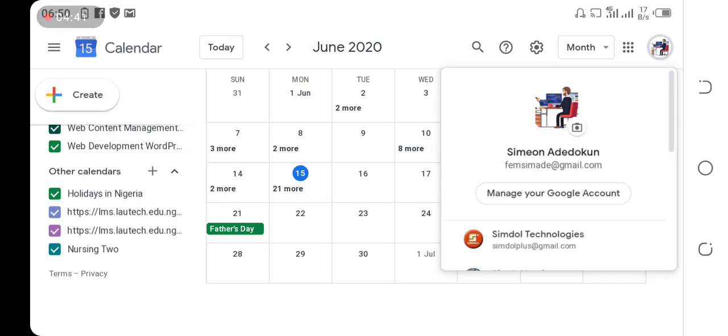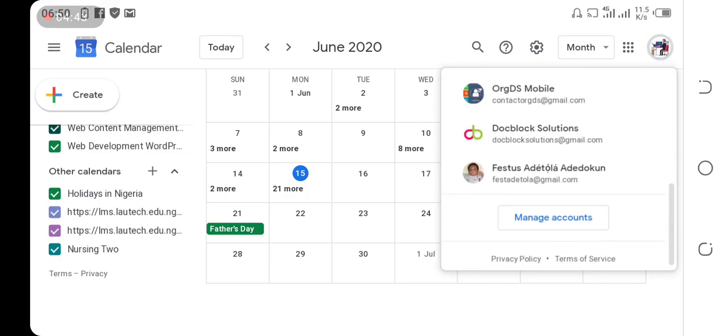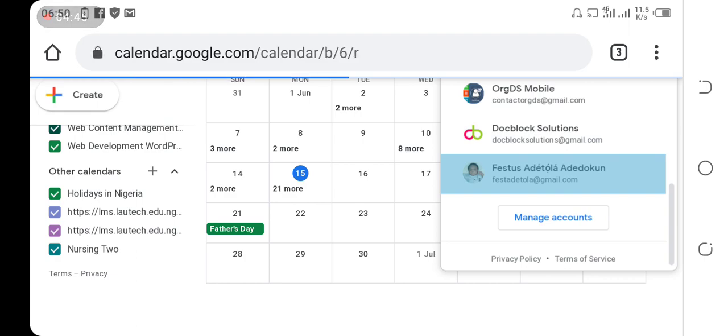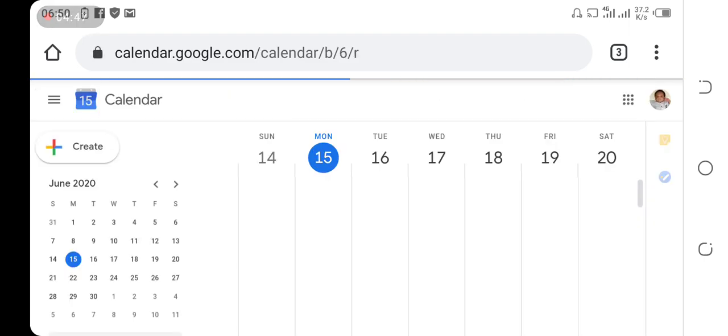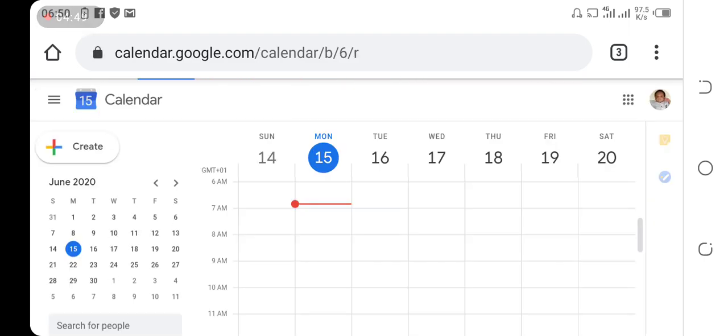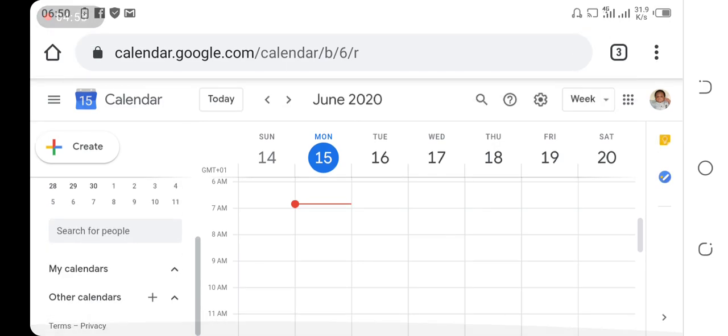In fact, I want to switch my account so that we won't be seeing these existing calendars. Okay, good. So scroll down on the left until you see other calendars. Can you see my calendar?